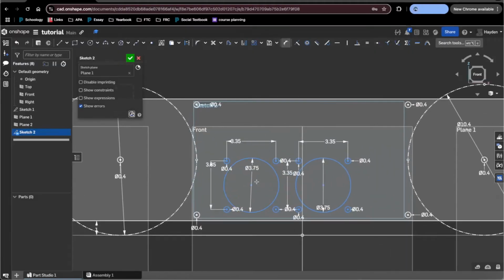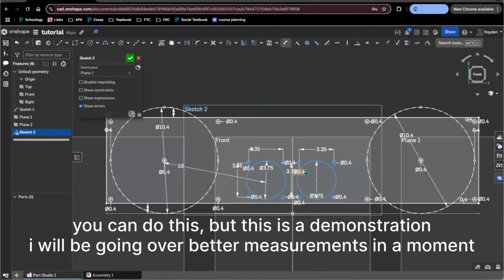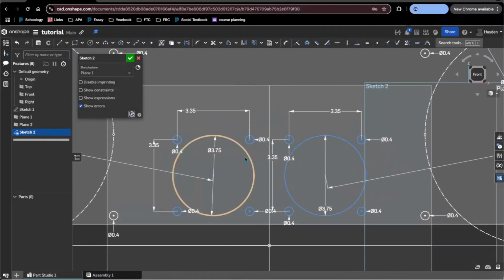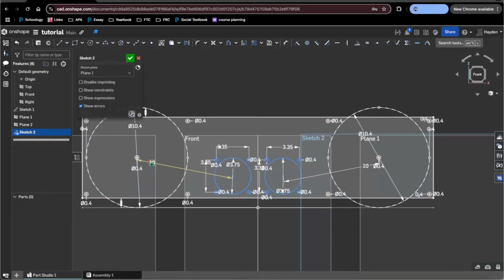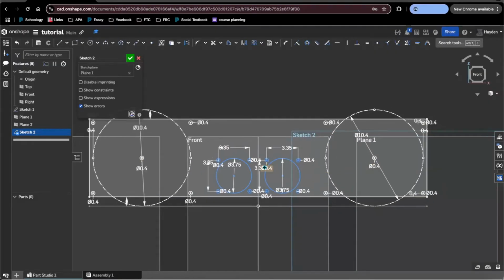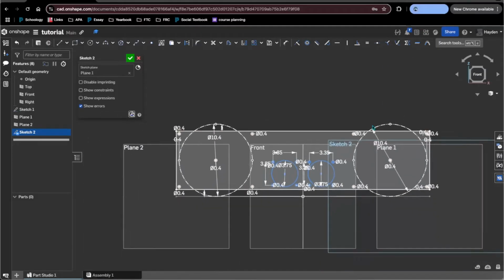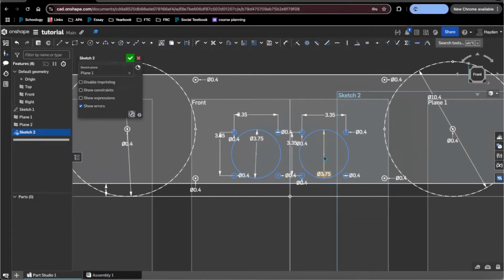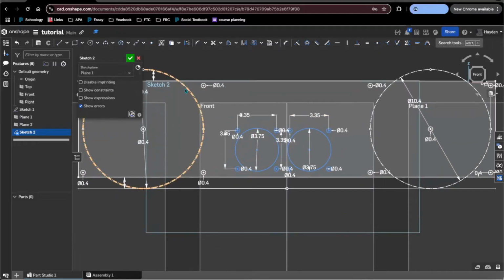If we were to set the center-to-center distance from here to here to be 10, and we were to set this one to be 10, this would be a perfectly functional robot, and basically a perfectly functional drivetrain. This works great, actually. However, we're not going to do that, because in this case we want the center of gravity on this drivetrain to be a little bit more forward so that we have space to mount things on the back in the scenario of us actually turning this into a full robot. We're not going to be doing that in this tutorial, but that's just what I want to do as an example.